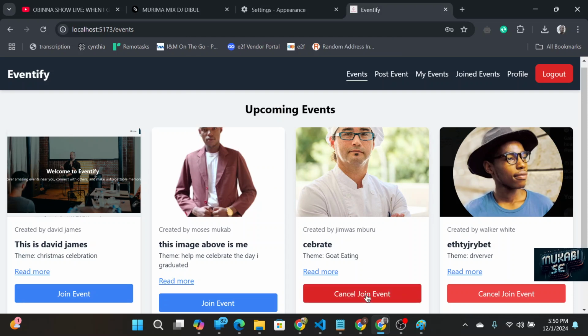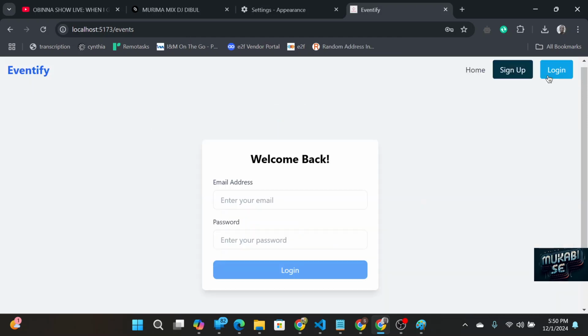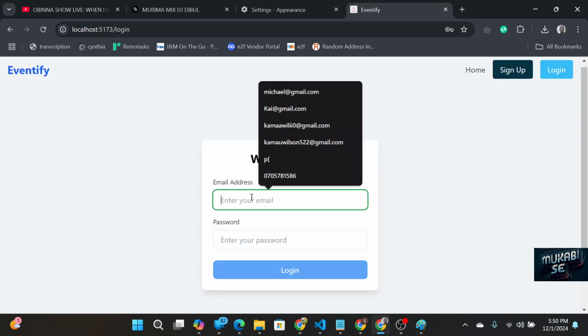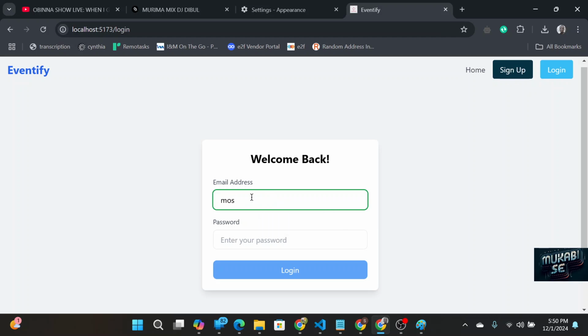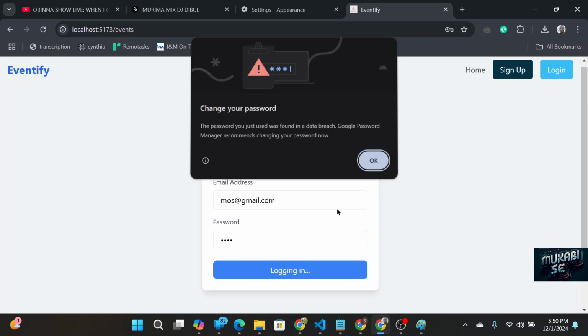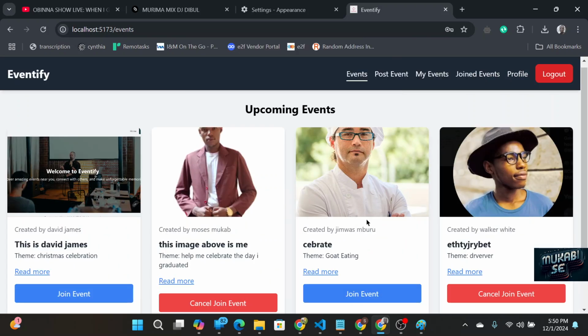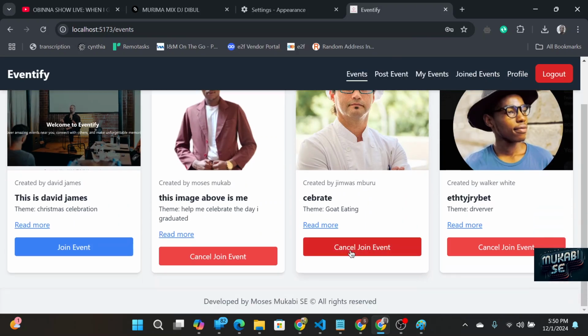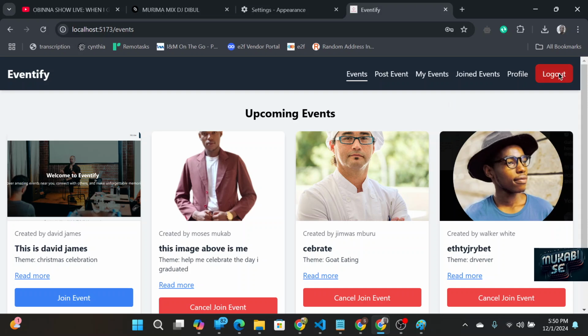Let me join this event through that user. I log out, then get to another user, password 124, login, login successful, and as well I join this event, then log out.